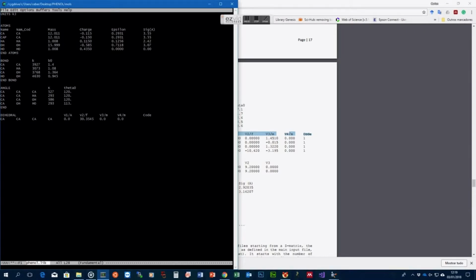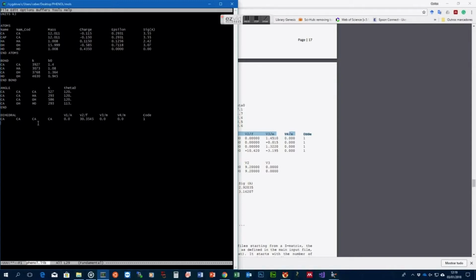As I told you before, we can use two different types of dihedral functions, and for a Fourier series, the code is 1. That's what I'm going to use here. As I said before, all dihedrals involving two aromatic carbons have the same V2 constant.